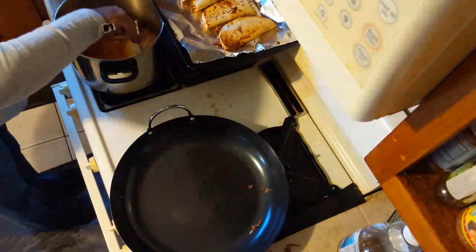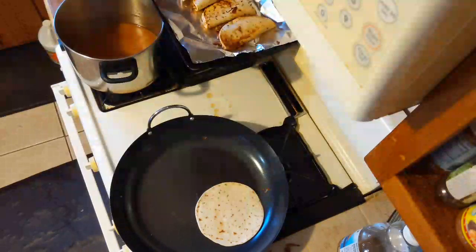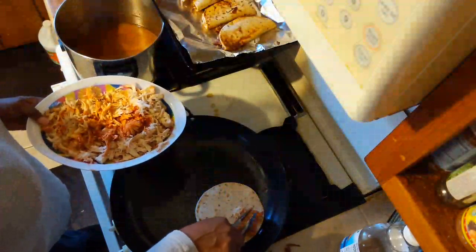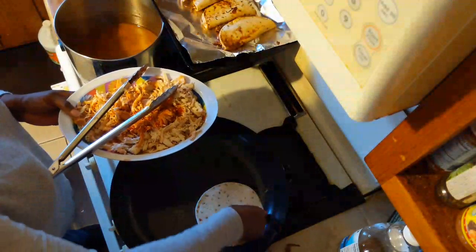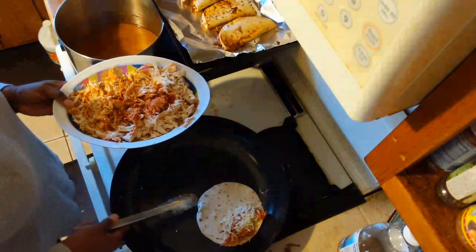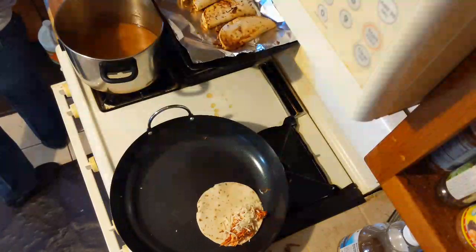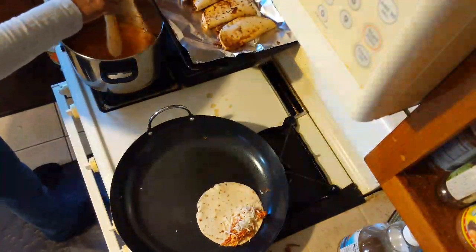I gotta go get the chicken now. Chicken juice. You ready to get the shredded chicken? Shredded chicken goes in. Is that enough? Cheese on top. And you fold it over. Let it cook a little bit. Another shell goes in.